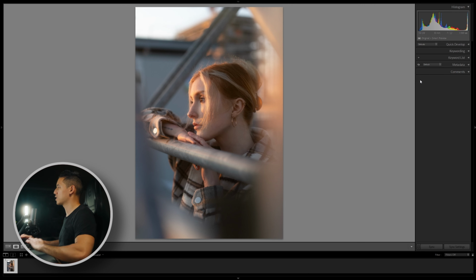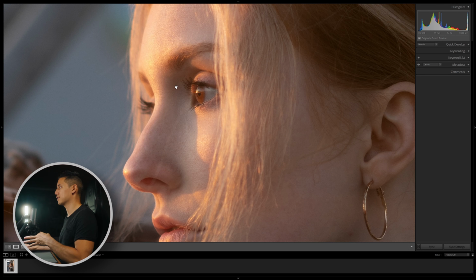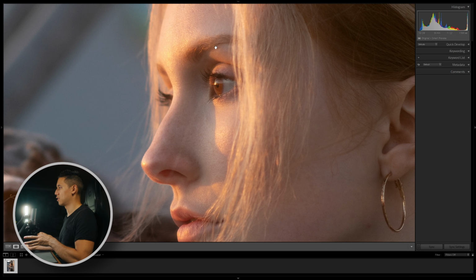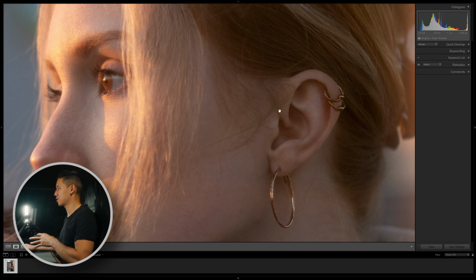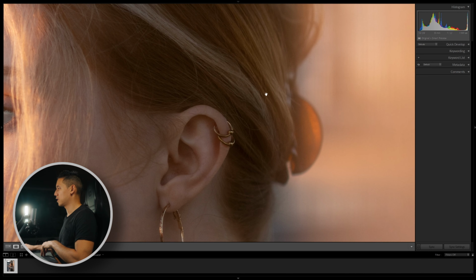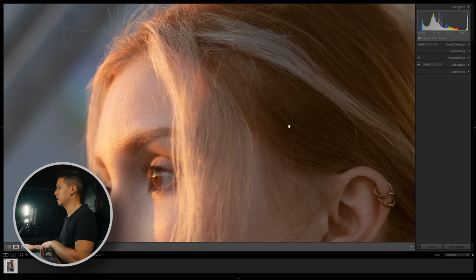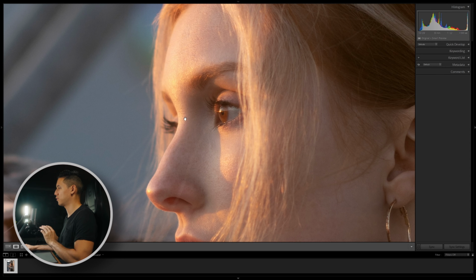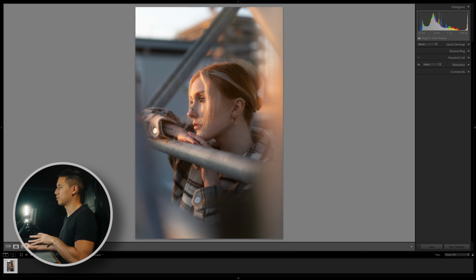So this was shot on my Sony a7 III with a 55mm at f2.2. My lens can go down to f1.8, but I shot this at 2.2 because I like to shoot this kind of portraits, this kind of close-ups at a higher aperture to maintain more details. As you can see, half of her face is sharp and perfectly in focus. Also her ear, everything here is blurry already. So 2.2 is pretty shallow for this kind of shot, but this is the look I was going for.